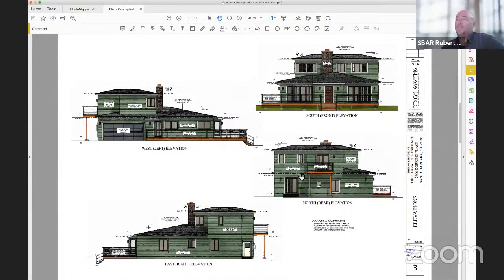Just kind of reads, I think it kind of conflicts with all the home. So those are my comments. Thank you. Okay, Ms. Grubb. I agree with all of those comments.